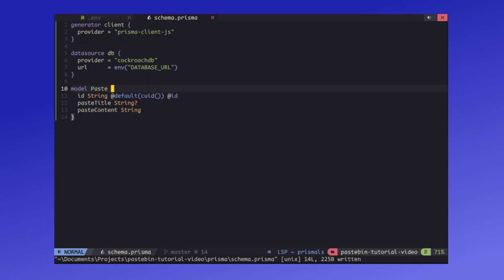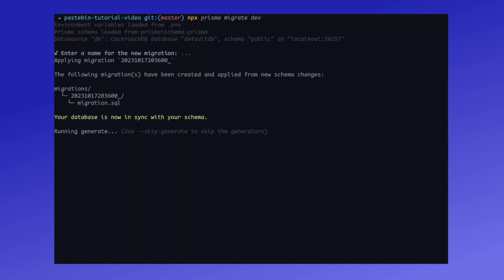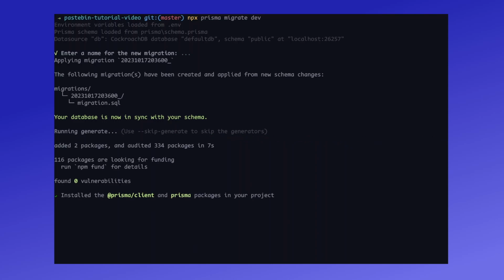Okay, so now that we have this model for our paste, we're gonna go back into our terminal and do npx prisma migrate dev, and this is going to create a new migration, and just click enter, and now it's running generate, as you can see over here. And great, it's done. And it's also installed and generated a Prisma client.